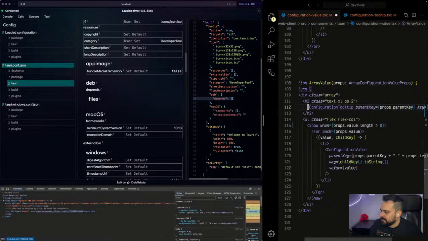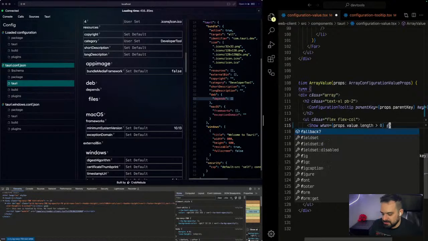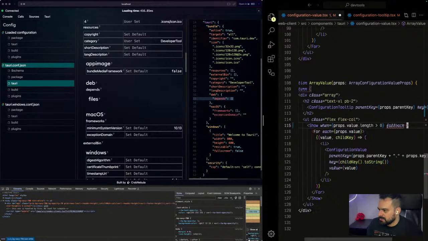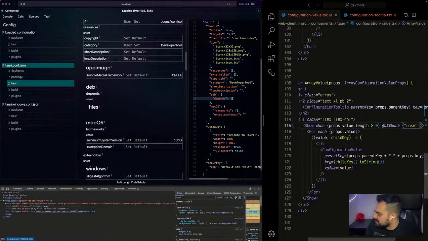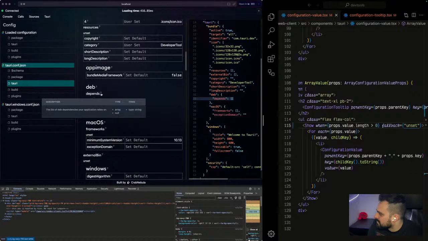Instead of empty, we show it. But if it's unset, what's the default in this case? It's an array of strings or null.